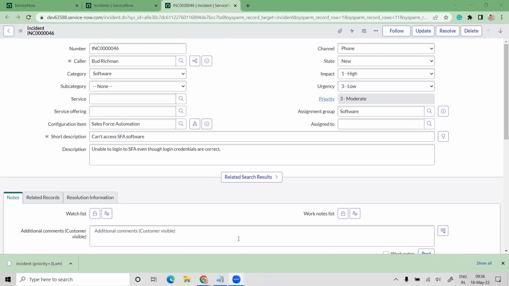I just got a question from the chat box. In PDI, can I set up different instances? No, we cannot. Why? PDI is nothing but an instance only. Dev is one instance, UAT is one instance, and prod is one more instance.